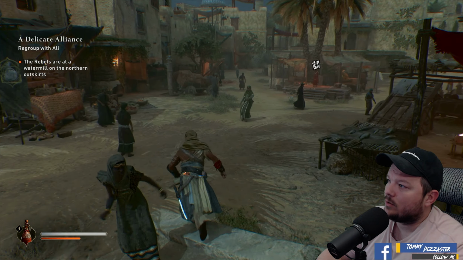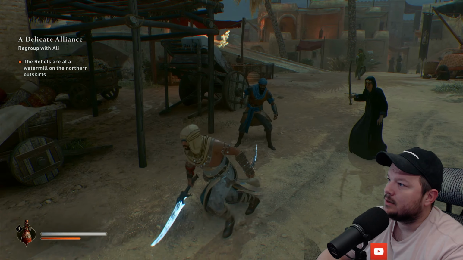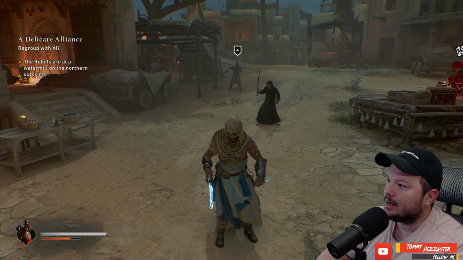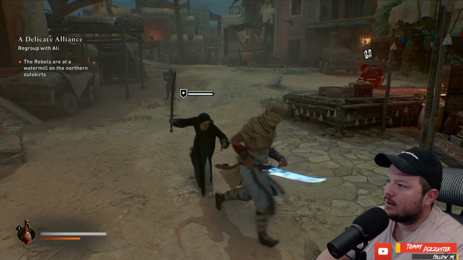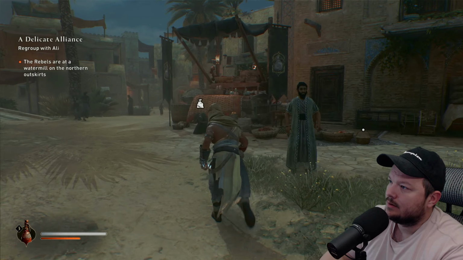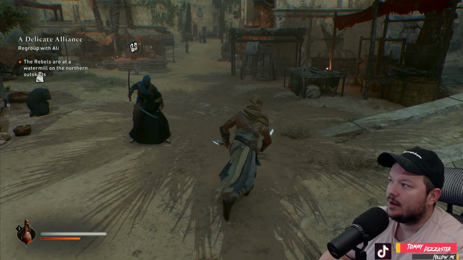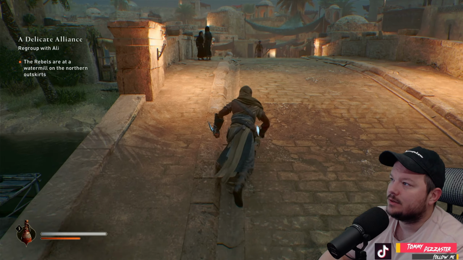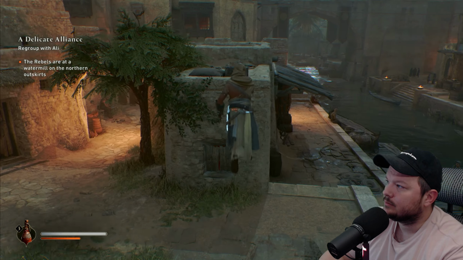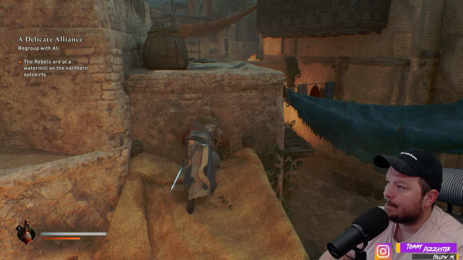So let's get away here real quick. So we're scaring the NPCs. All right, we got some people trying to kill me. All right, let's see if I can get the... Look, the vendors and everything is scared. Like it's very detailed in that sense, which I think is really cool. Let's see if we can just break line of sight and lose them.